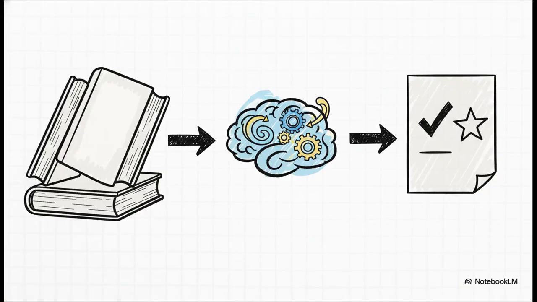So the idea behind unsupervised pre-training, or UP, is actually pretty simple. Before you give the model a specific test with all the answers labeled, you first just let it read the library. You feed it a huge amount of unlabeled data. This way, it learns the general structure and context of the information and builds a really strong foundation. This whole process acts as what's called a regularizer, which is just a fancy way of saying it's a technique that helps prevent the model from overfitting later on.